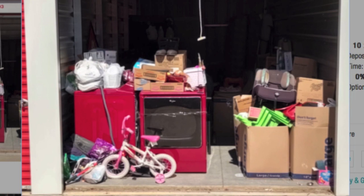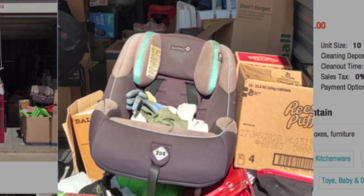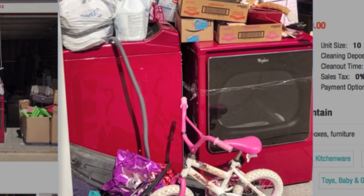I'm not sure with our scheduling if I'm going to be able to go with the other guys to pick up the locker or not. If I'm not able to go with them, I will show you some pictures — the same pictures that I saw online when I bid on this unit. I am not going to be able to go up there with them, so we'll just look at some pictures quick. Looks like a lot of boxes, a nice washer and dryer, there is a grill in there. It's a 10x30 unit, and I paid $370 for it.